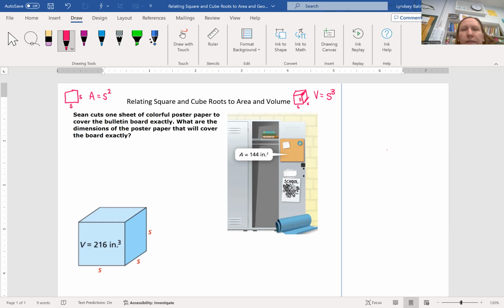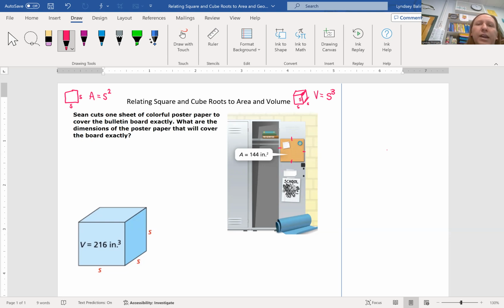And it does appear to be a square. I kind of wish that they told us it was a square. We don't usually like to assume things, but let's assume it's a square. I put those little tick marks. Those tick marks, if you ever see them, just mean that those sides are congruent. They're equal to each other.